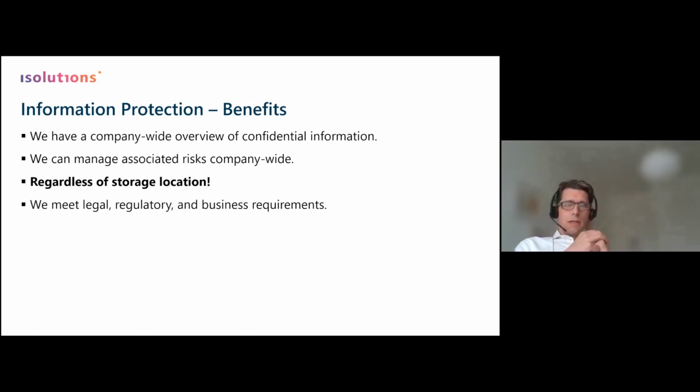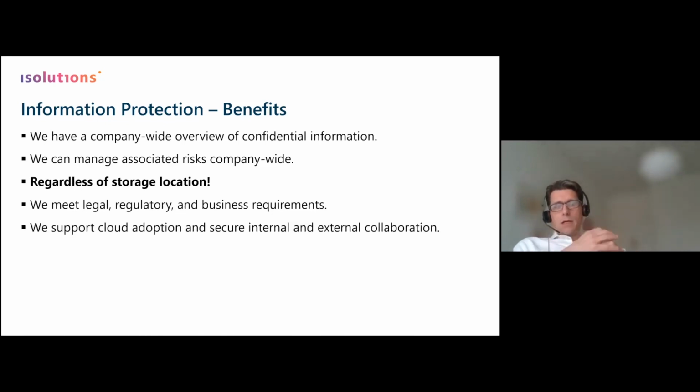And this leads to the legal, regulatory, and business requirements. We meet them, and it's often not easy, but we can meet legal, regulatory, and business requirements, which can be an enabler for cloud adoption. Many industries struggle with cloud adoption. They have these essential parts of their information, of documents, where it's not easy to move stuff to the cloud, and information protection can help you, as well as for secure internal and external collaboration.